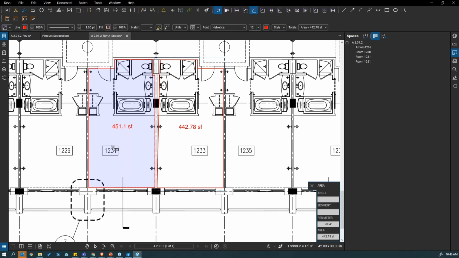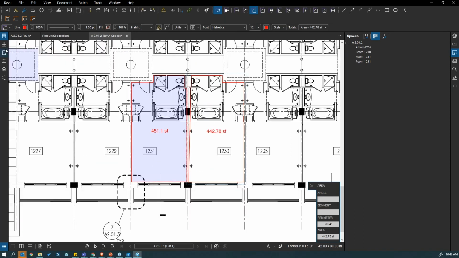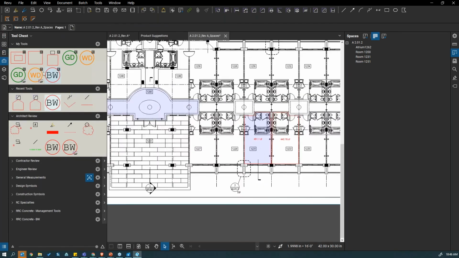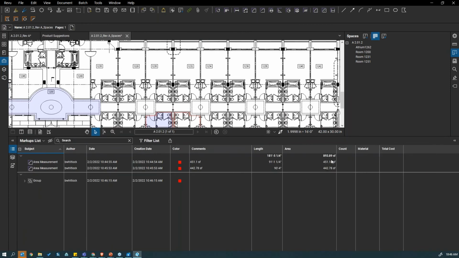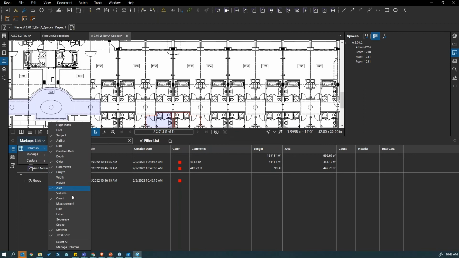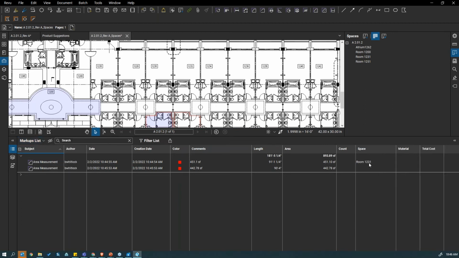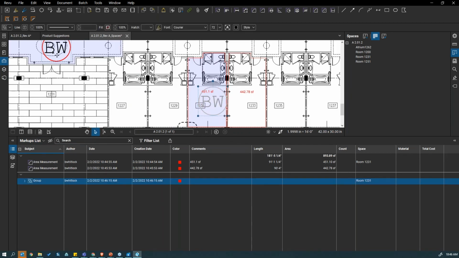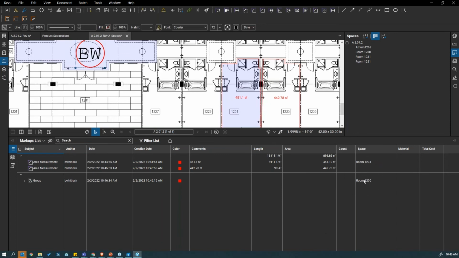The nice thing about spaces, again, is the fact that if we add markups to those spaces, say, let me go here. If I add a markup there, and I go to my markups list, remember that it actually keeps track. Open up my space column there. It keeps track of where that markup is. The beauty of that is you'll know exactly which room it's in. And of course, if that markup moves, that markup then locates to another room.